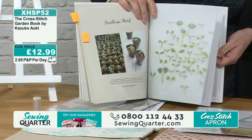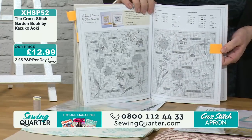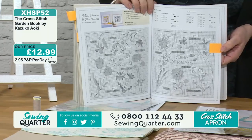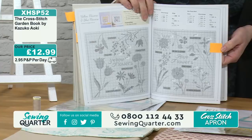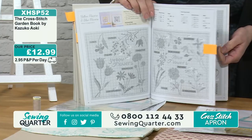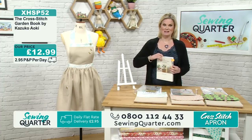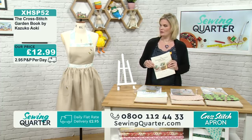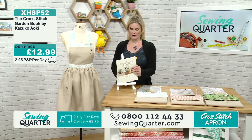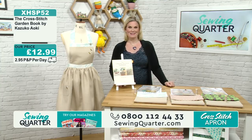Oh, look at that. There's your seedling motif. But you also get all your cross-stitch patterns in there as well. And we've got some 14-count Aida for you today as well, in case you're buying this today and you want to make some of these, then you absolutely can. $12.99. So XHSP 52, so that you can be making beautiful things like your bees. And there they are, looking good.